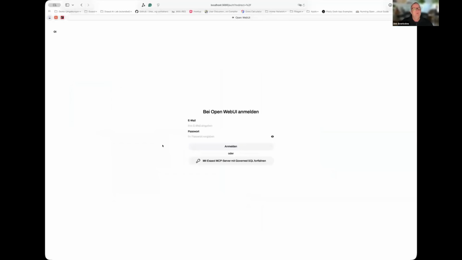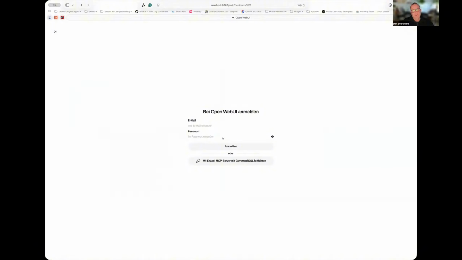And to give you an impression of how this looks, I want to share my web browser. Can you tell me, do you see my web browser right now? Yes. So this is a client called OpenWebUI. It's just one of the open source web clients you can use, which also allows you to authenticate via OAuth and propagates this to the MCP server.